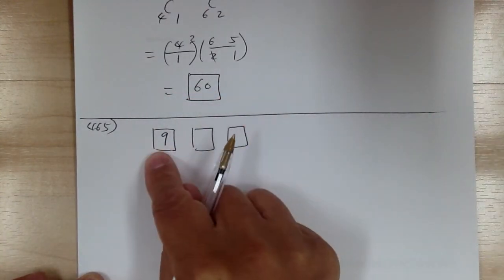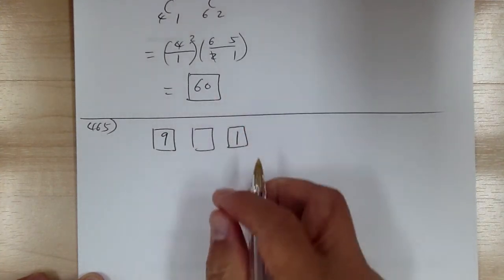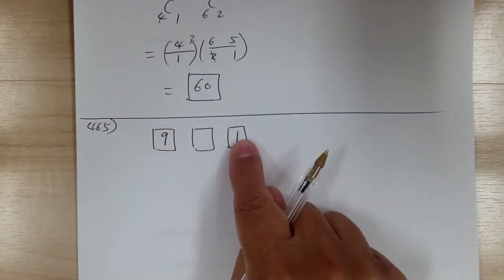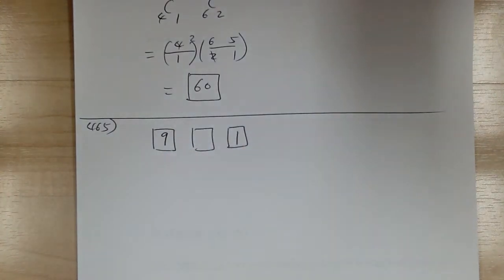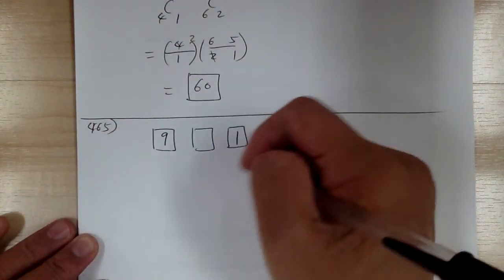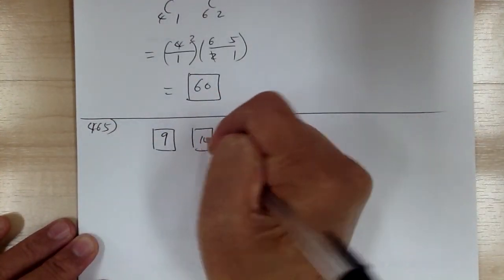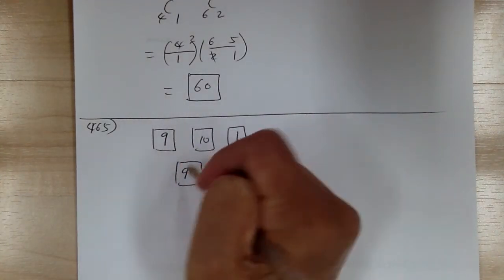But whatever digit you put over here, you have to put over here. So you don't have a choice over here. You only have one choice. Okay. So whatever you put over here, you're going to put over here. Now the middle digit, it can be any choice from 0 to 9. So there are 10 digits. So you times by 10. Therefore, there are a total of 90 3-digit palindromes.